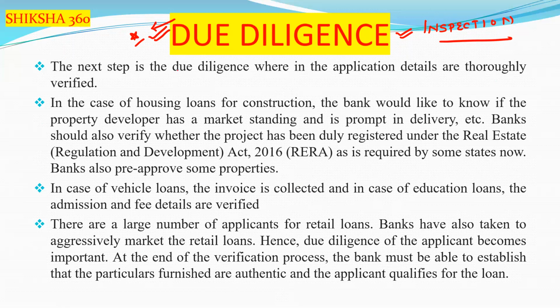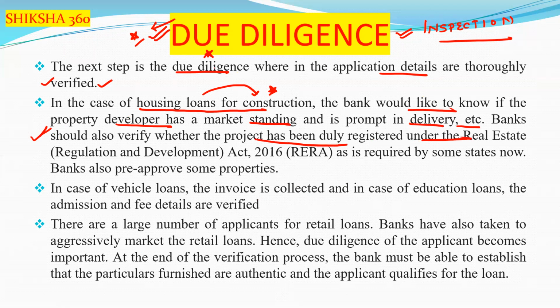The next step is the due diligence, wherein the application details are thoroughly verified. In the case of housing loans for construction, the bank would like to know if the property developer has a market standing and is prompt in delivery, etc. The bank should also verify whether the project has been duly registered with RERA. In some states it is necessary for registration, and in some states, presently, it is not.